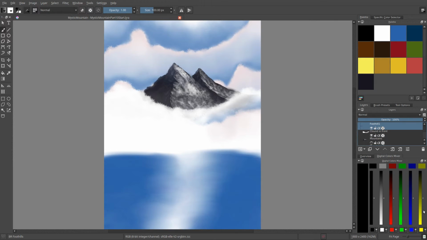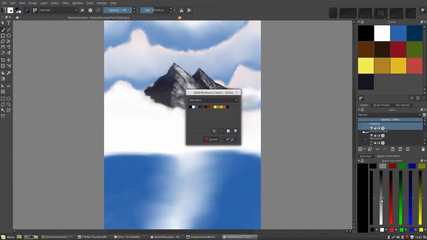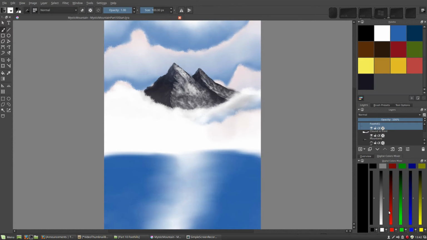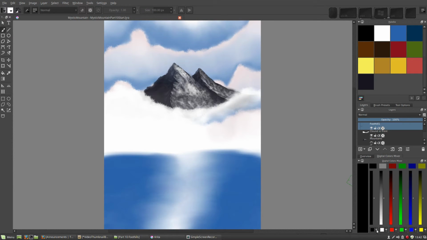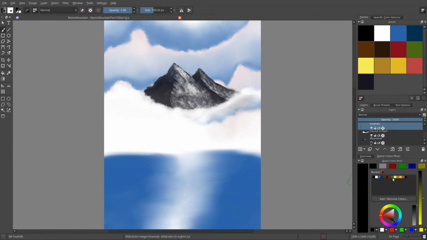I've restarted Krita, and that's caused my digital colors mixer to lose the preset colors we have in here. So the quickest way to get this back, since this happens regularly if you're working on a project with a palette using the digital colors mixer, is to click this down arrow, hit add remove colors, and for me it's remembering that Bob Ross was the palette I last used, or maybe it's because it's the palette I'm using now. I can just hit enter and it will add Bob Ross to here. So I can click down arrow, add remove, enter, down, add, enter is a quick way to get all these back. And then here I'm going to choose sap green.